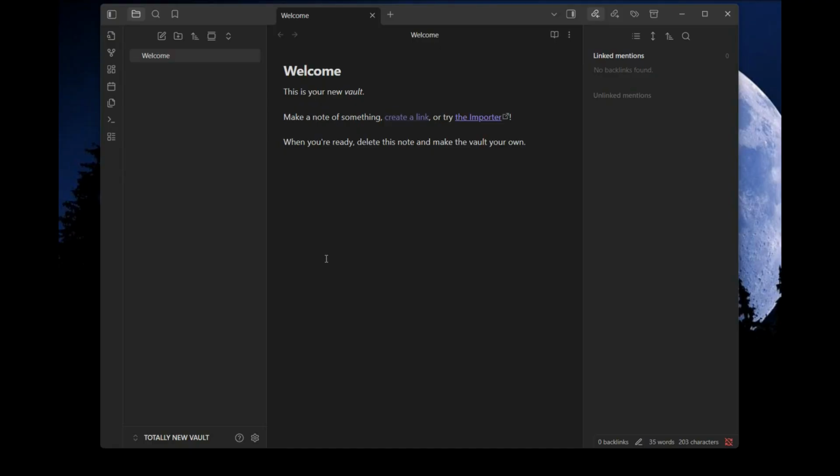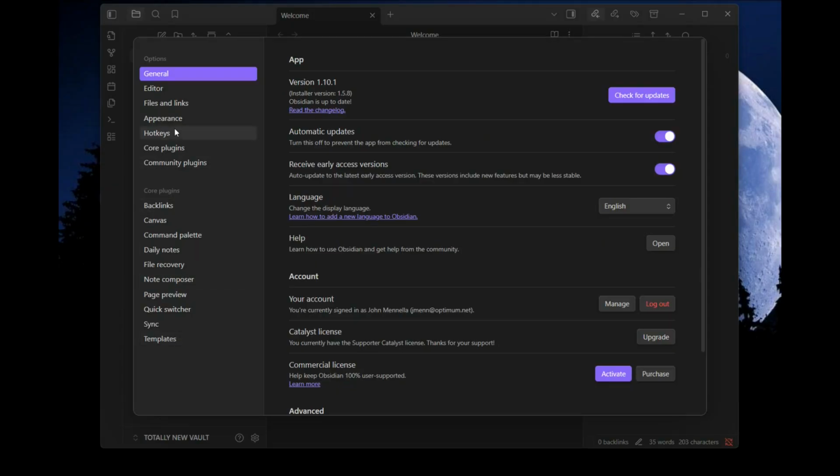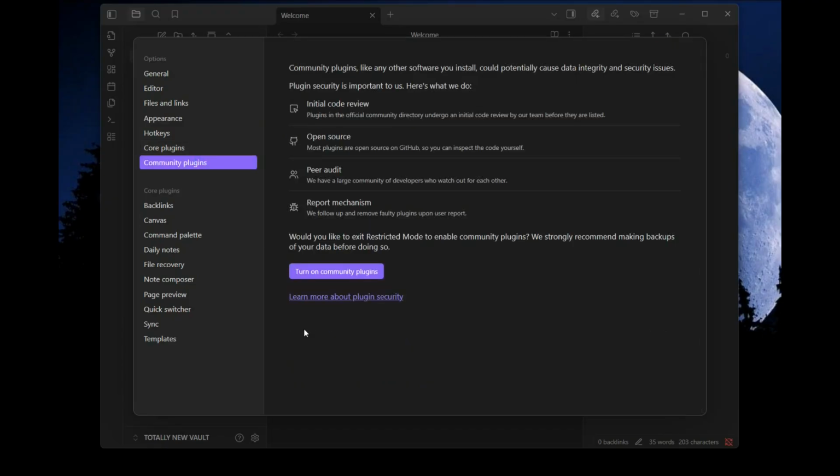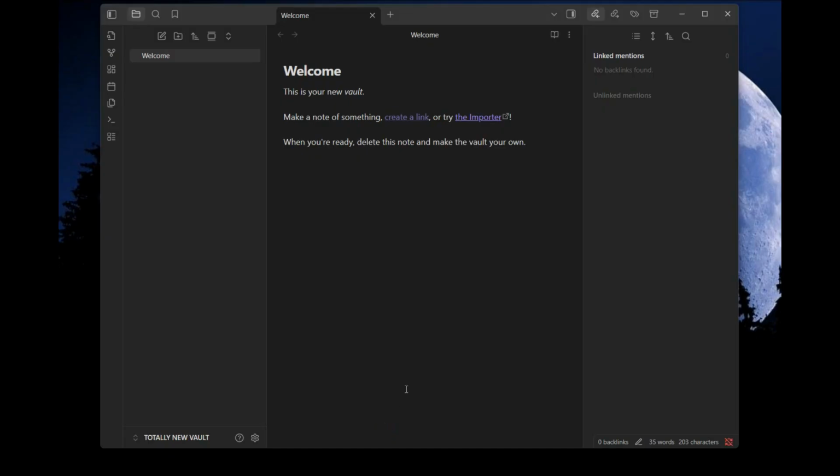So it comes the way a vault comes in its default creation state. In other words, if I go in Settings under Appearance, there are no snippets, and there are no community plugins. Right? This is a clean, pristine vault. There are no folders, and there are no files other than the welcome file.